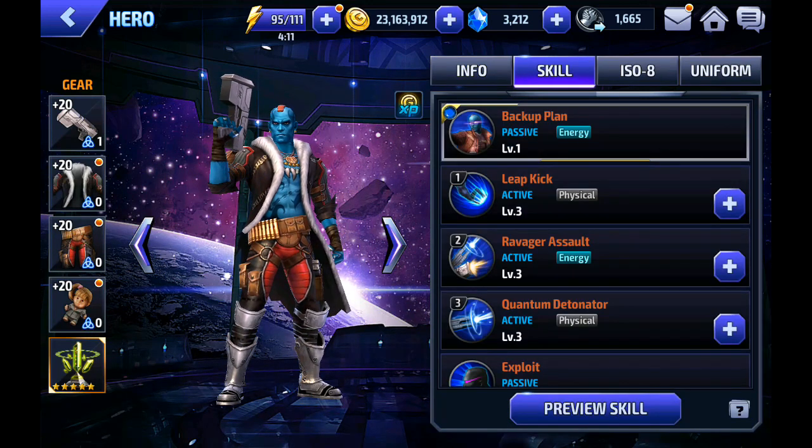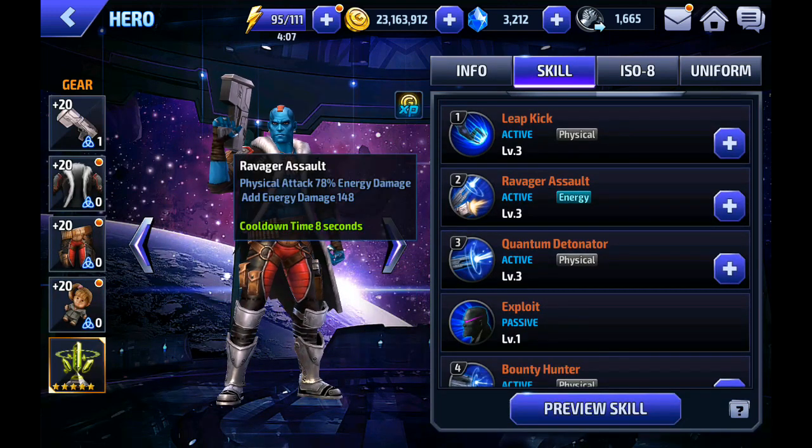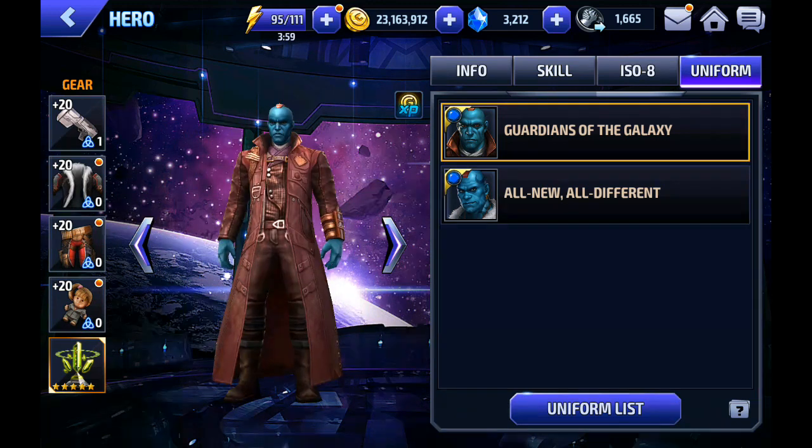Moving on to his skills, Yondu has a pretty cool rotation that features a lot of movement and gunplay, especially with his uniform, which is the one I'm going to be talking about. Unfortunately, without his uniform, I find that Yondu does a lot of rooting, and he stands around for a lot of his animations, which makes him vulnerable to meteors, vulnerable to being attacked, and just vulnerable to taking damage.